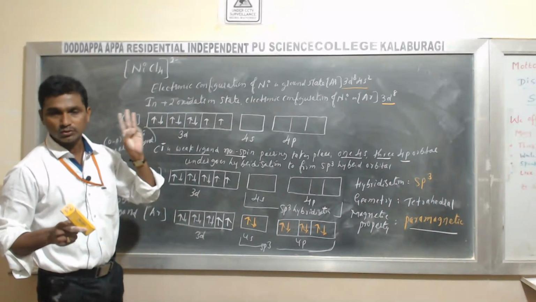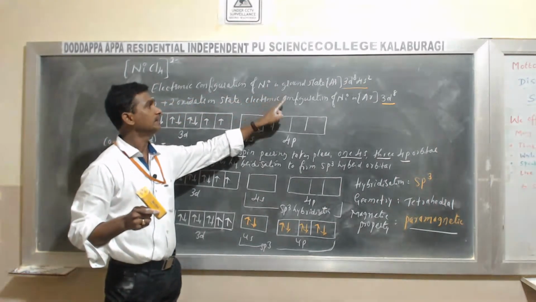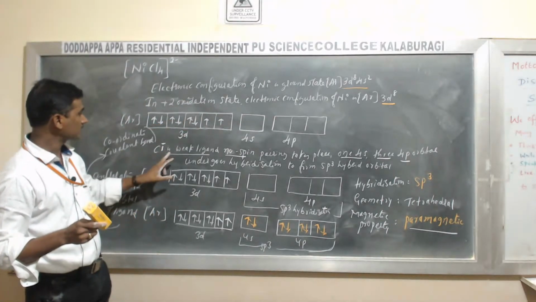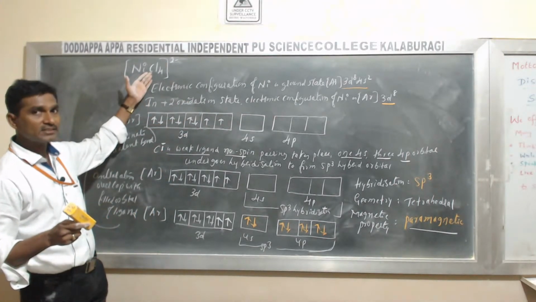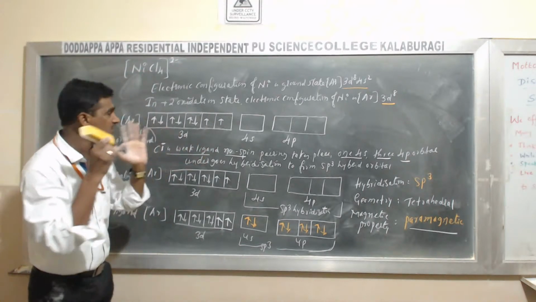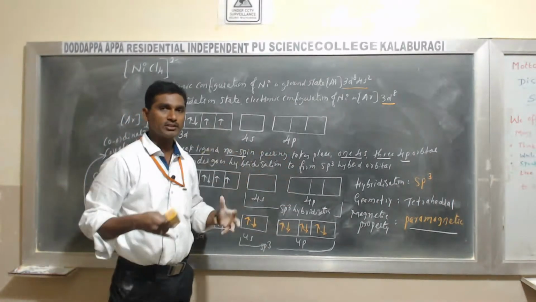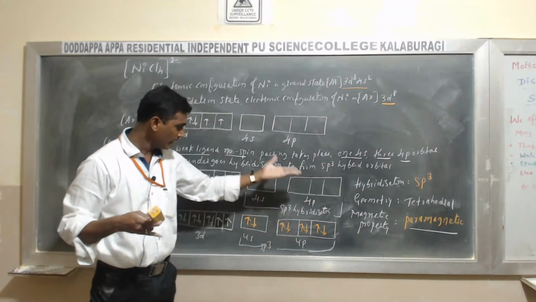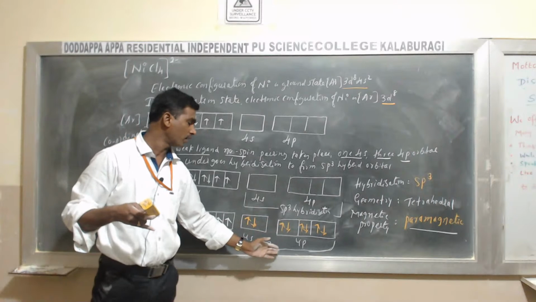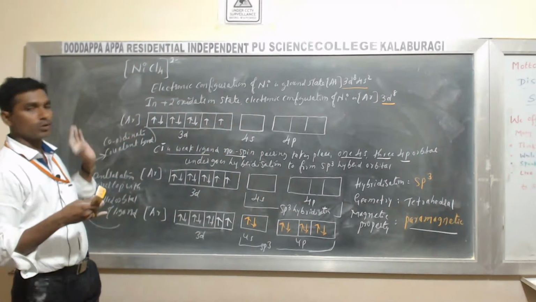So in the examination, for 3 marks, first write down the electronic configuration in the ground state, then in the excited state. Next, show the orbitals. The second step is whether the ligand is weak, with no spin pairing. If the ligand is strong, spin pairing takes place. Next, how many vacant orbitals? These vacant orbitals undergo hybridization, which gives a definite geometry. Then the vacant orbitals overlap with the filled orbitals of the ligand, which gives a coordinate covalent bond.